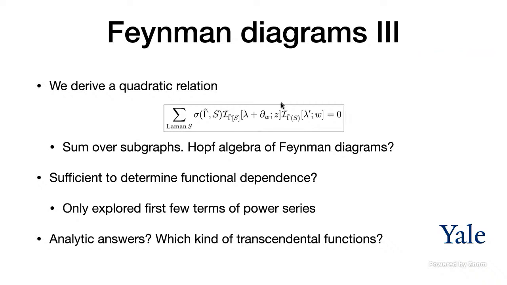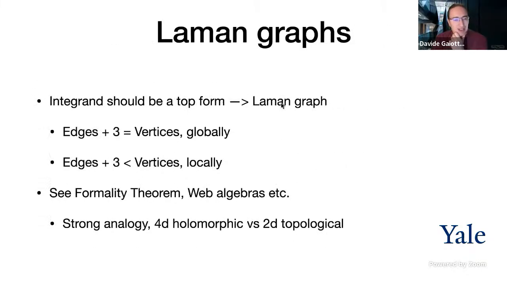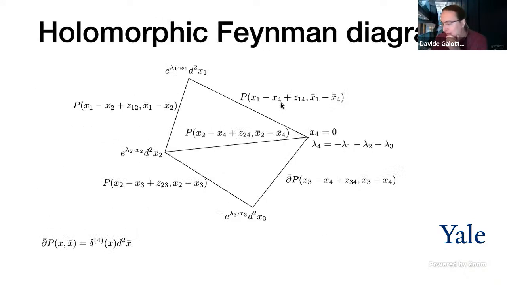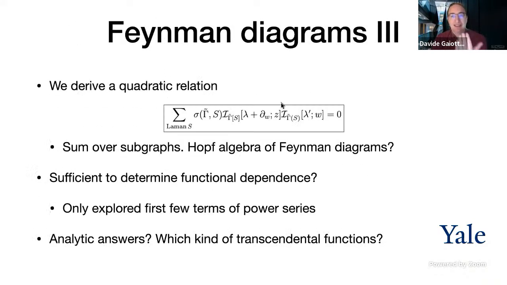I have a question. Yes. Are your quadratic relations a repackaging of something like the L infinity relations for these algebras? So I'm not sure if repackaging is the correct term, but essentially they guarantee the factorization algebra structure. In a sense, they ensure that the factorization algebra structure holds Feynman diagram by Feynman diagram.